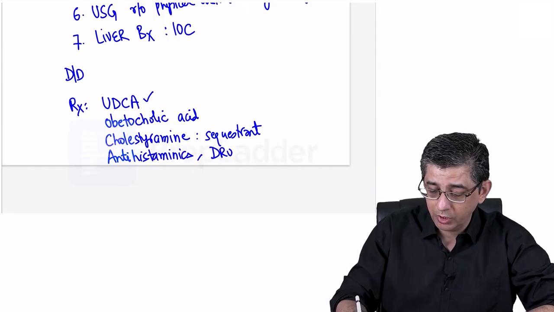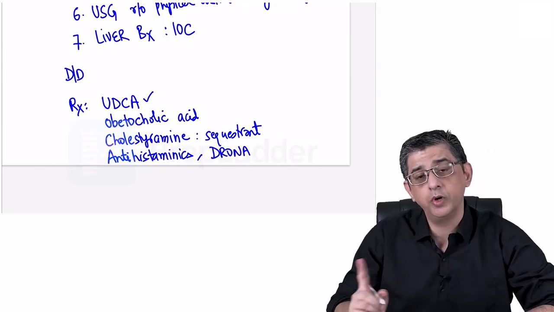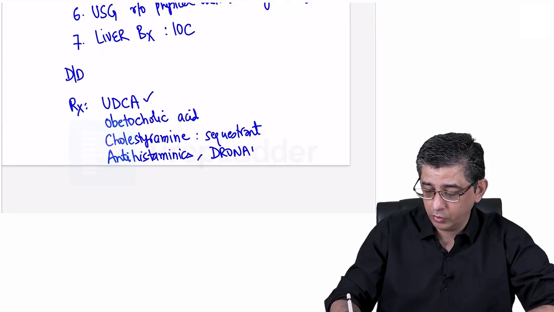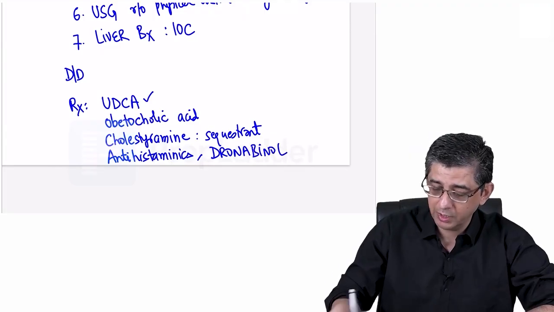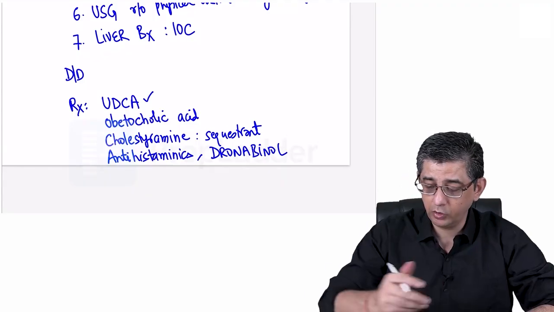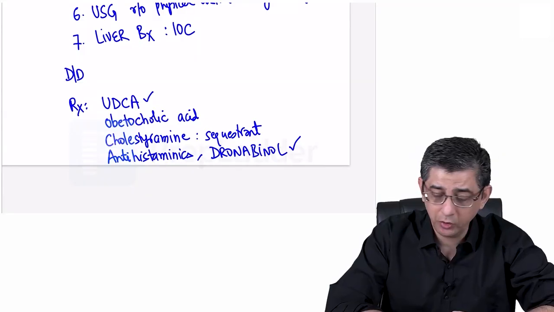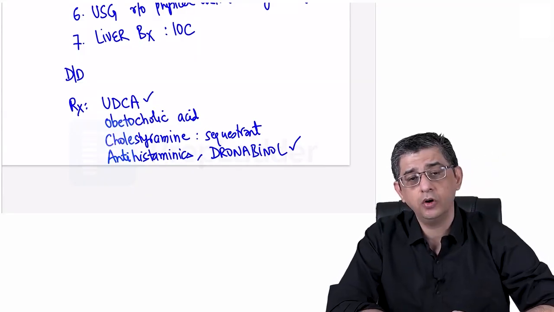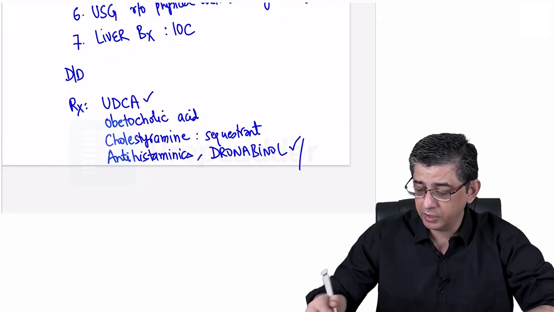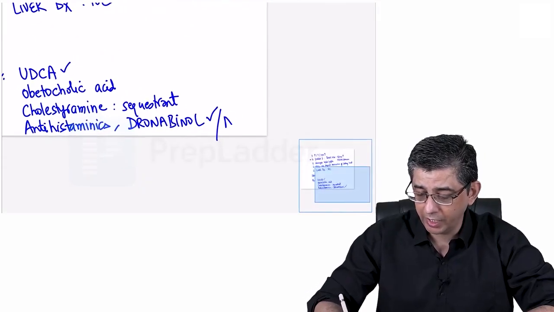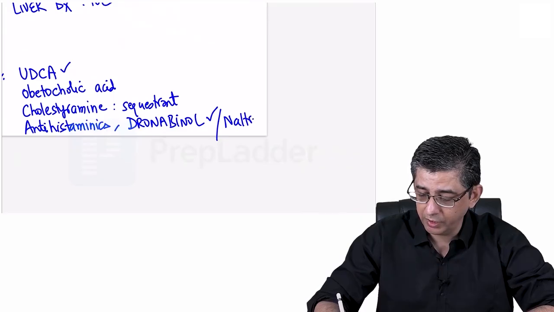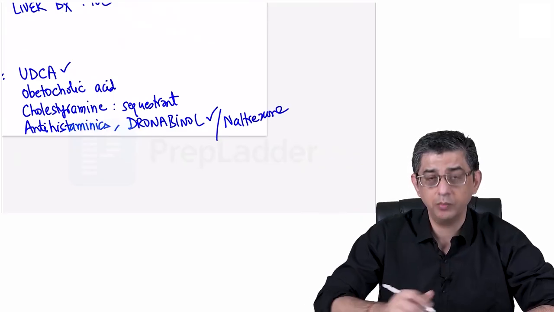I can be using a molecule that will neutralize those opioid peptides, and that is dronabinol. So from the exam perspective, most of the time, if they are going to talk about management of this case, two drugs that I especially want you to remember would be UDCA or dronabinol. And if it is not available, then you will have to use naltrexone. But then again, availability of these molecules is always a problem.